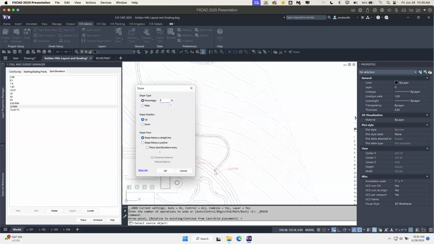But I'll show you another trick to do this as well. I'm going to follow a polyline and place spot elevations every, let's use this for contour line use, to kind of mark out where we might want to start interpolating contours from. So maybe we go every 1 foot elevation.